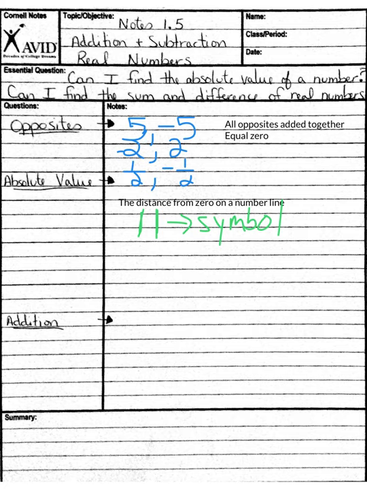And so if I were to ask you, or you saw the absolute value of 5, what that means is how far is 5 from 0 on the number line? And you would tell me that the distance is 5 units. So it equals 5. If I were to ask you, what is the absolute value of -3? Well, what you would tell me is that -3 is 3 spaces from 0. It is 3 spaces away.